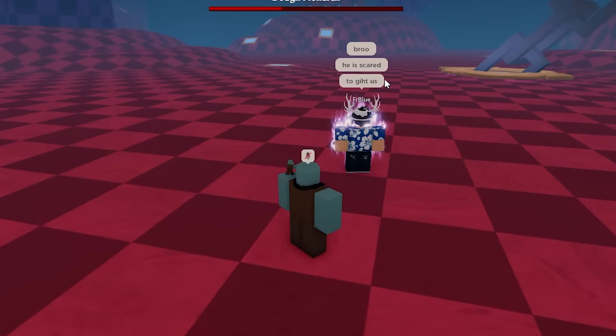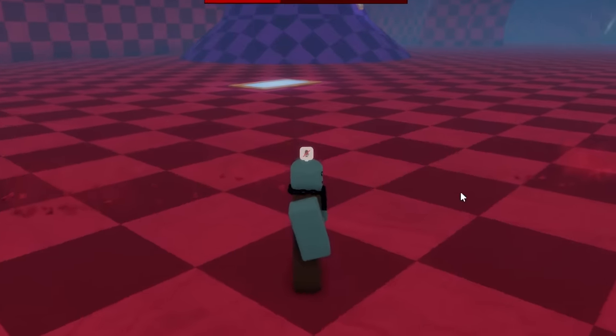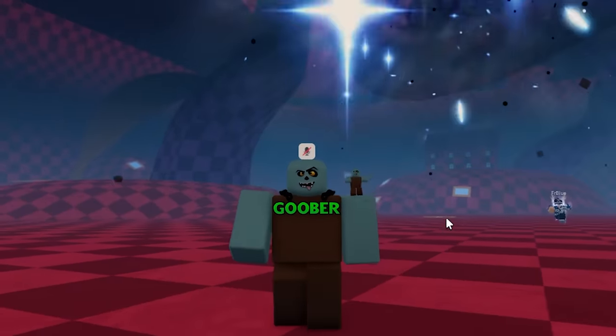He is scared to get us. Yeah, dude, he's scared. He just ran away. Mr. Noob, did you see where the boss went? He said he glitched under the ground. Bro, what? Are you freaking joking, bro? Oh my gosh. I think we might have to restart. I think we might have to literally restart.